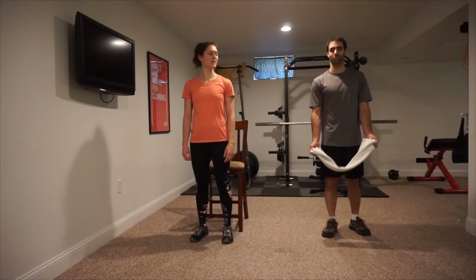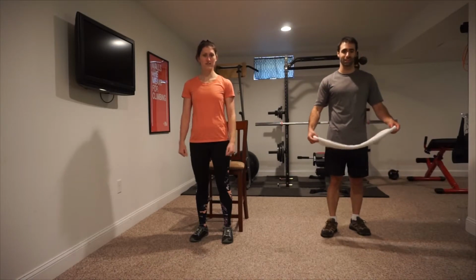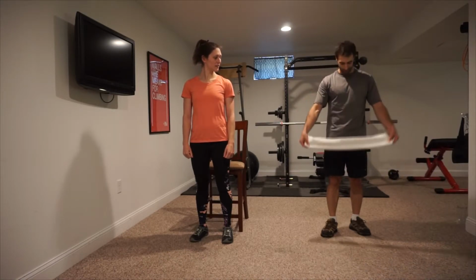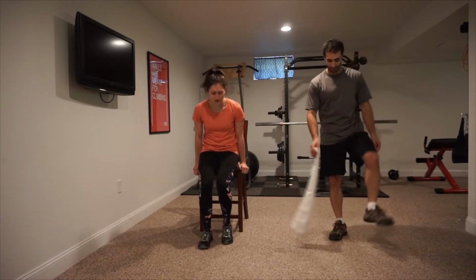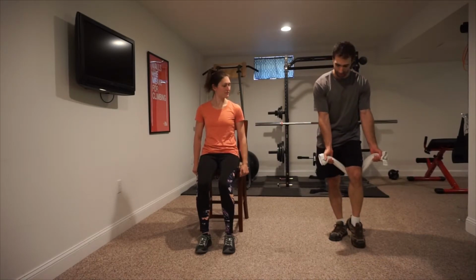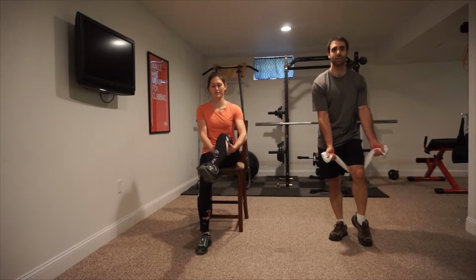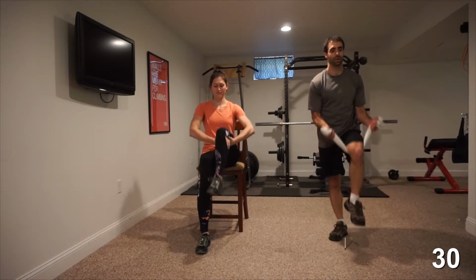So when it comes to biceps, everyone usually thinks the traditional bicep curl is kind of hard to do in calisthenics without a weight. What we can do is actually use a towel and use our own bodies. So Christine is going to grab a chair. I'm going to be standing here. If I have the towel or you have the towel, wrap it under that leg, under the knee. Christine's going to interlace her fingers under the knee in 5, 4, 3, 2, hit it.